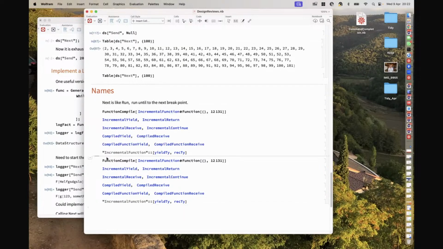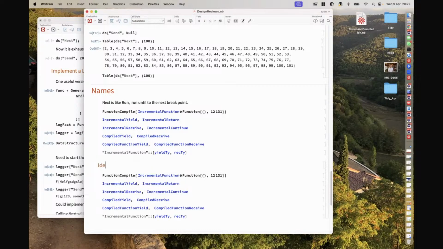So we've got incremental yield, incremental receive, and then the incremental function type there. That's all very nice. I'm still not totally happy with incremental yield, and I'm wondering if there's another decorator we can use. Well, can I go and implement this? Yeah, implement that. It's the incremental family, basically. Now the next question is the next and send and so on.